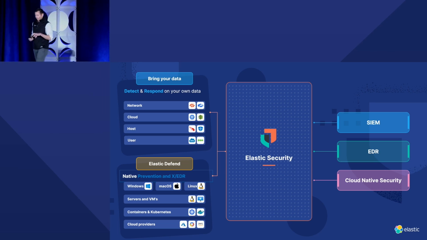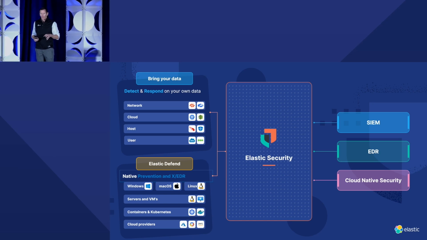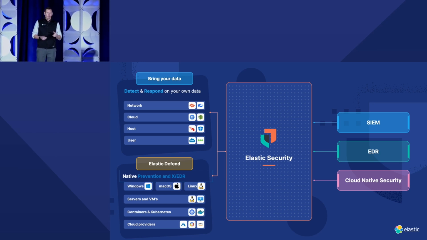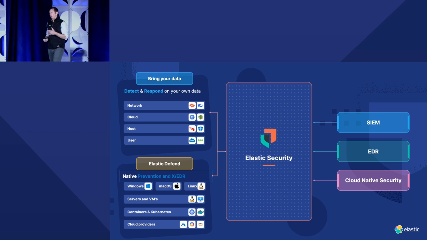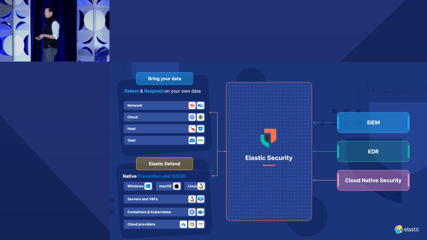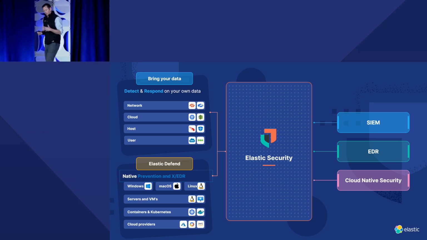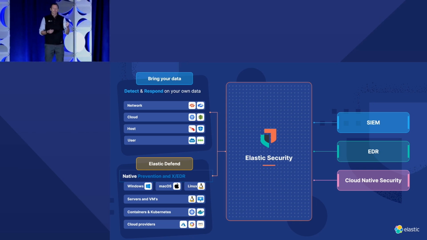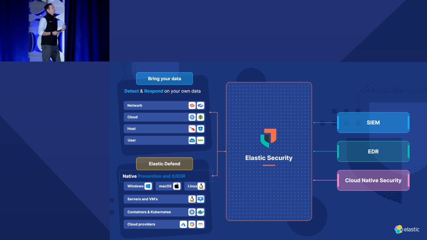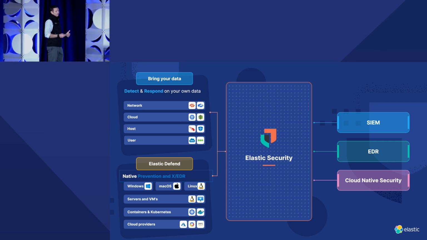We've introduced recently, about a year and a half ago, our EDR capabilities, endpoint detection and response. Delivered through our single unified agent, we have the ability to prevent attacks directly on the host. And I'll talk a little bit about this in more detail later. But now, not only are we collecting all these events and detecting things, but we can take that next proactive action and stop the attacks before damage and loss occurs.